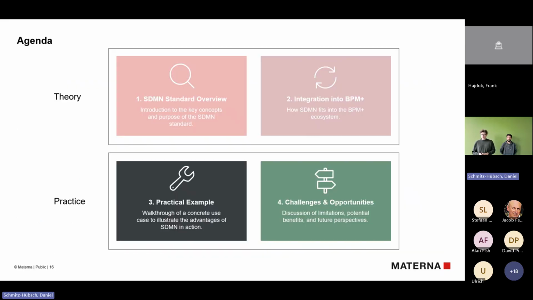This is everything about the overview. So we learned the two most important elements and how we can integrate them, and that SDMN also works on its own if we use the data item diagram and the item definition diagram. I hope everyone could follow me, and Daniel will now take the next part.